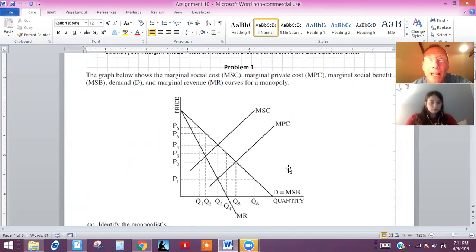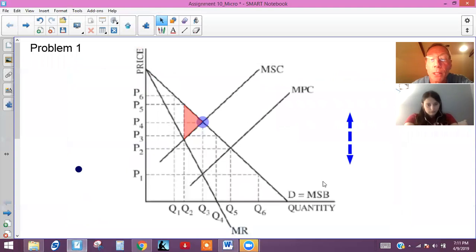Well, I won't say that. If there's only one demand curve and there's no marginal social benefit above demand, then demand does equal marginal social benefit, okay? And why I'm saying that, let me just skip ahead a little bit. In this case right here, we're going to look at what we're going to call a negative externality, because the marginal social cost is above marginal private cost.